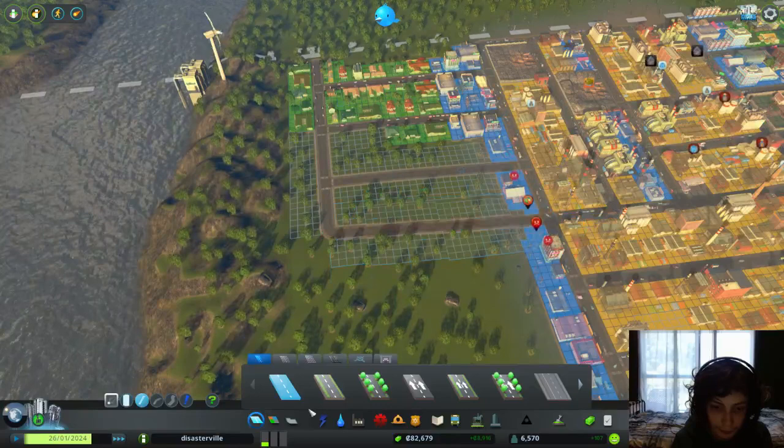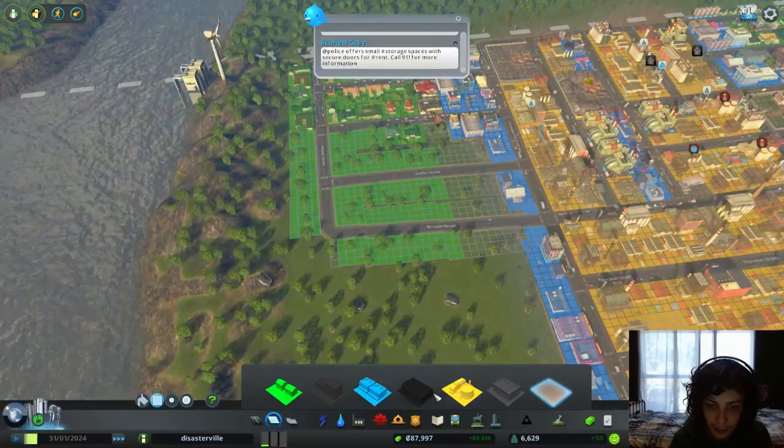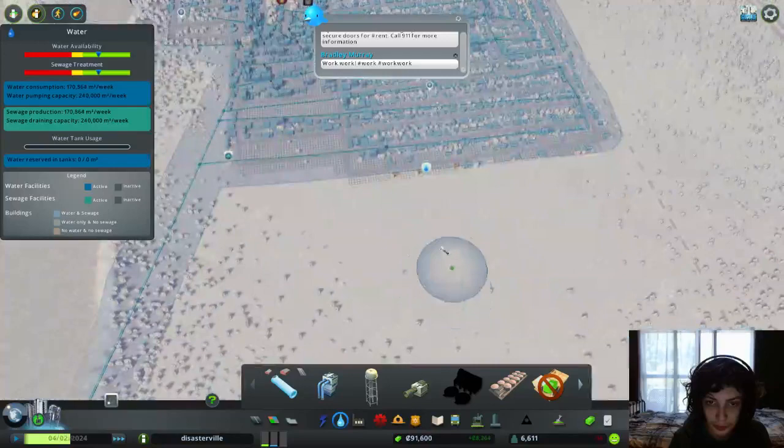Build some residential here. And this bit, I think up to here. Up to here is good for residential. Everything in from there, I'm gonna make commercial. And we probably filled some water pipes there for sure. Yeah. And then, yeah, you need some over here. That'll work.